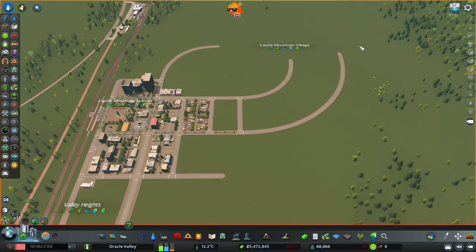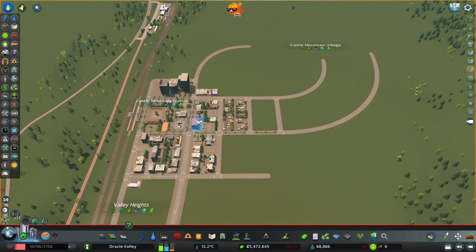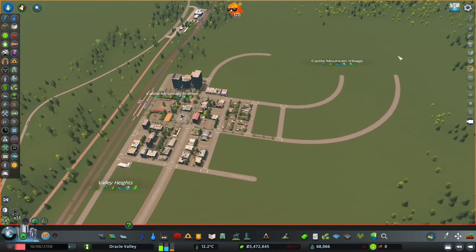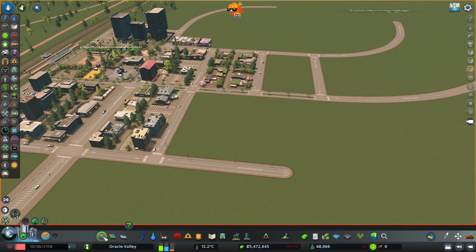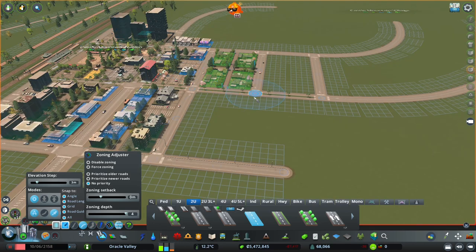All right, so we have Castle Mountain Village, and I actually had that name originally here, but I changed it to Castle Mountain Station just to clean things up a little bit and change it up, because this is where the real village is. When people are talking about Whistler, they talk about the Whistler Village, this kind of thing is what they're talking about. And we'll dive into some Google Maps in a bit when we're talking about that area, but I just want to continue the road layouts with you all, and then we can start really zoning up and whatnot as well.